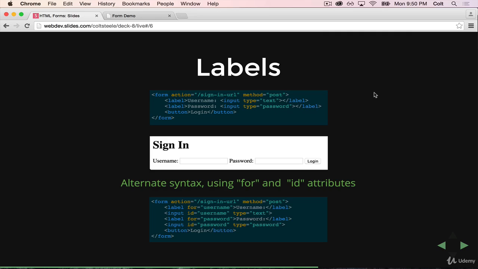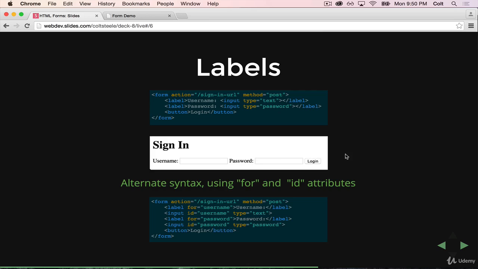If someone is visually impaired or blind and they're accessing our form, trying to sign up, the screen reader software that they're using is going to look for label tags. And it's going to use those labels to know what each part of the form corresponds to. So it's really important. It's also a nice way to add a little caption, as you can see here, explaining what each part of the form is used for.